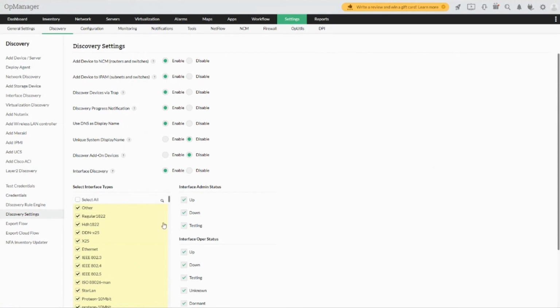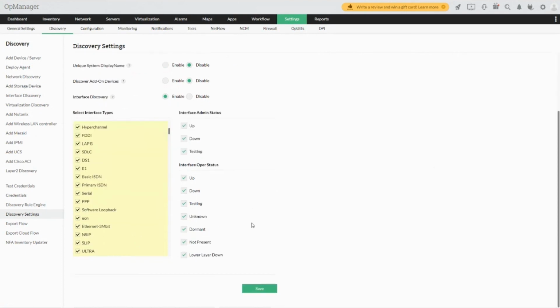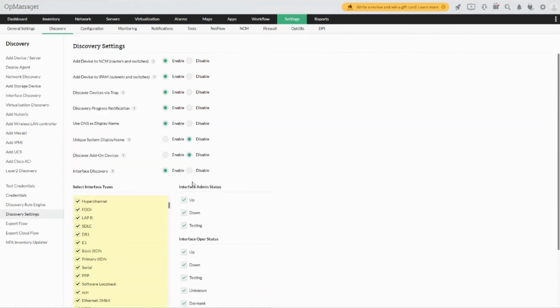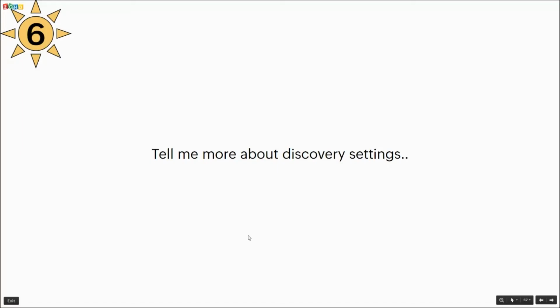You can make the interface discovery happen in an automated fashion, or you can disable it. You can discover the devices on the add-ons to OpManager. These are the various discovery options and settings for the discovery mechanism inside OpManager. Let's go back to the question and answer session and continue.